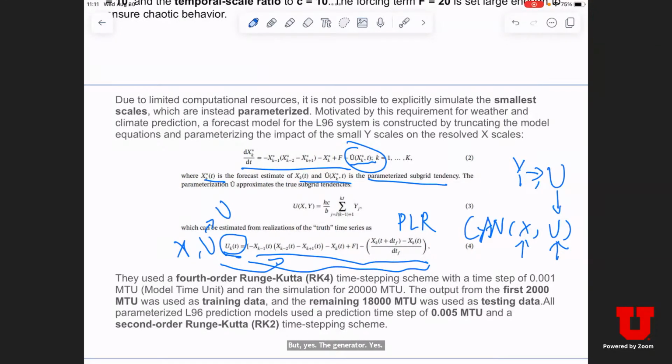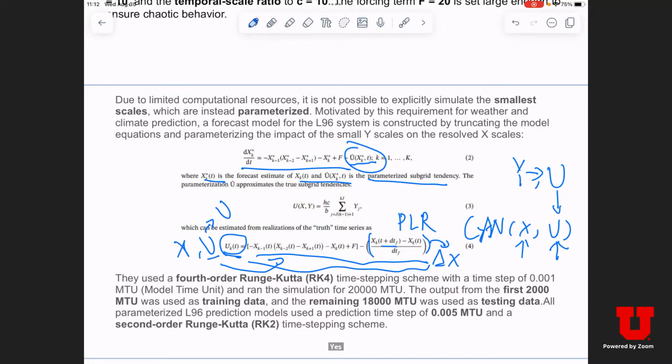It's just an approximation, right? It's not an accurate term. Yeah, it's just an estimate value, it's not the accurate value. Why? Because the prediction is using the delta t right here, delta x right here. We can see this one is delta x, right? So this is actually the derivative of x.